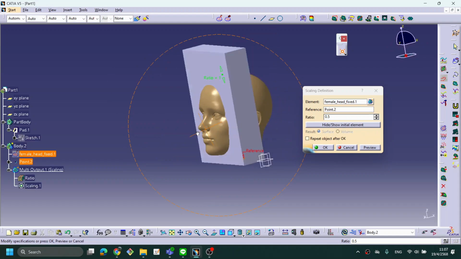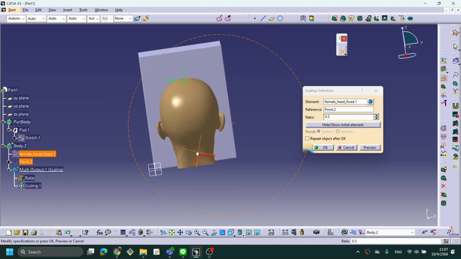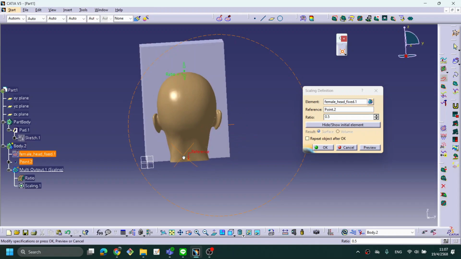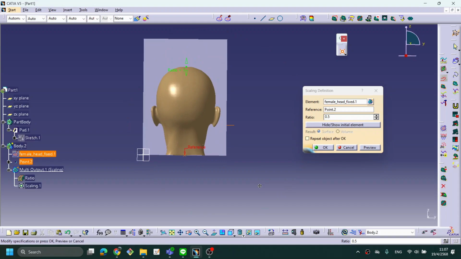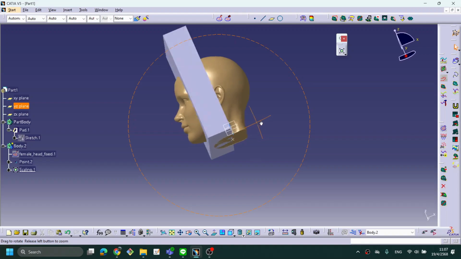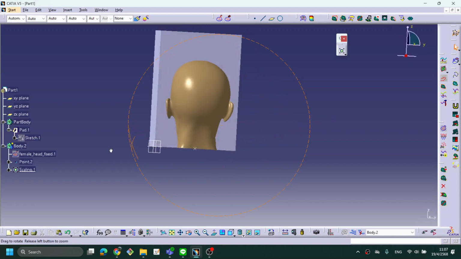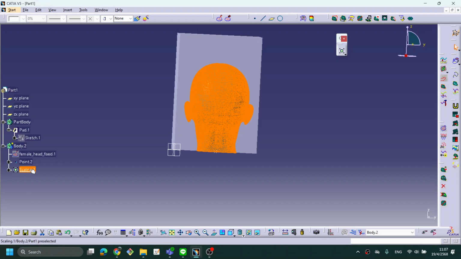I already scaled down. 0.5, right? This is 0.5. Okay, keep this one, don't forget, right?